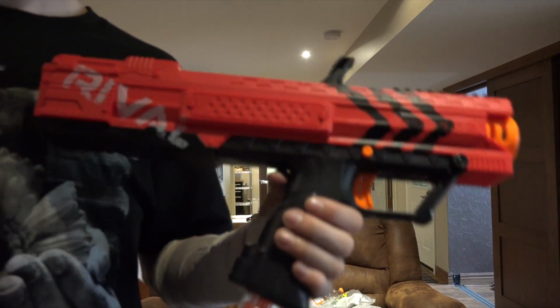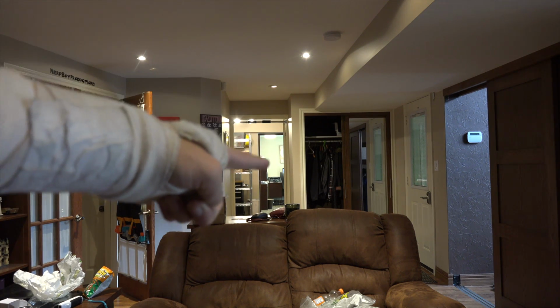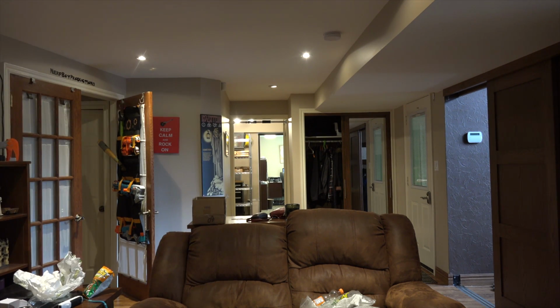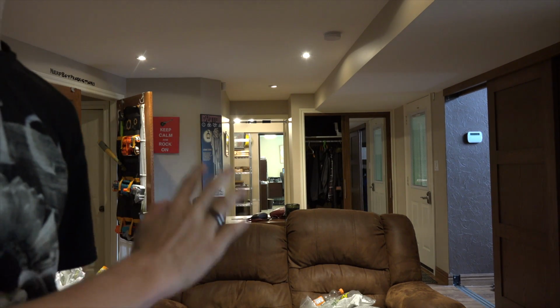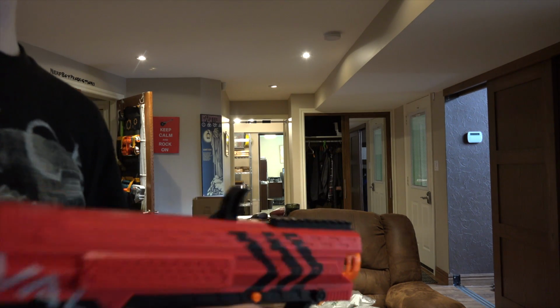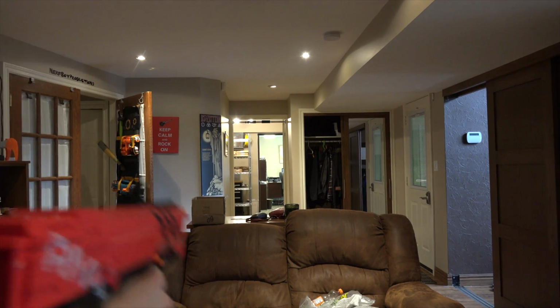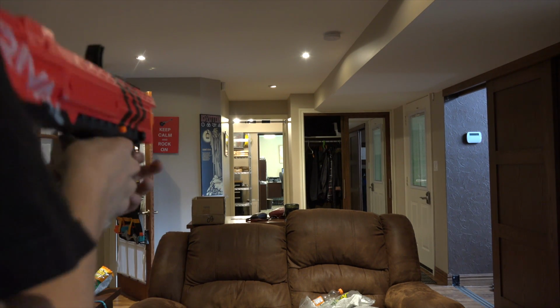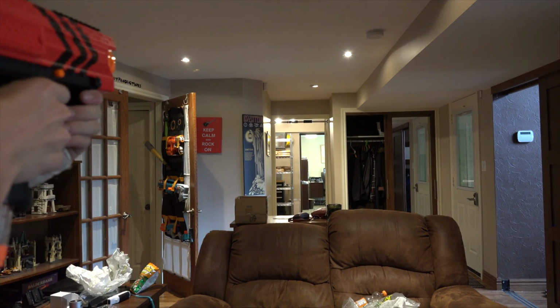Alright, we are here at the very same range we were firing down last time. If you missed it, it was down there all the way to the end. That's the entire stretch of my house. Last time, I was a little disappointed because the blue one reached it, but just barely. Which for 100 FPS you assume it can, no problemo. I believe this will, and I'm quite excited to see how it does down that. Let's go ahead and take some shots. I'm just gonna position the camera. Now let's take some shots.